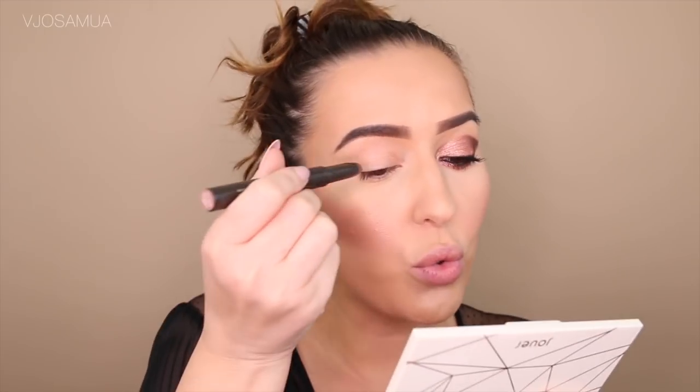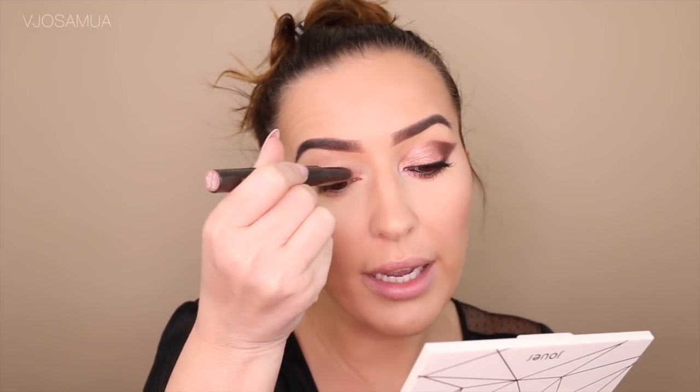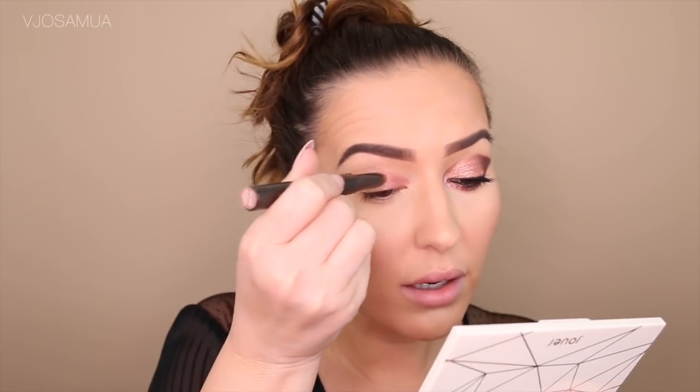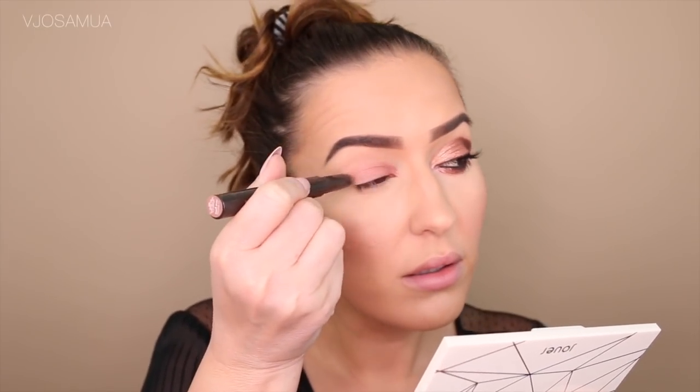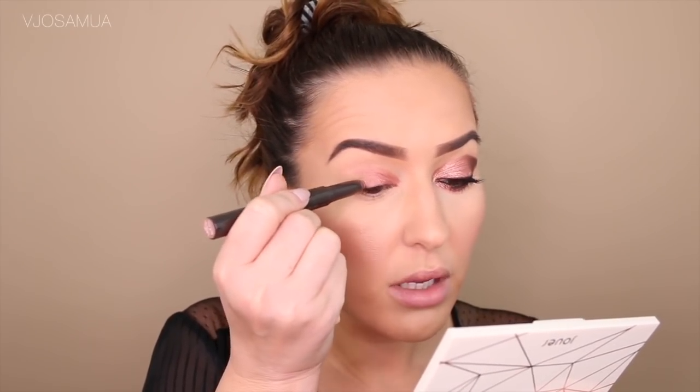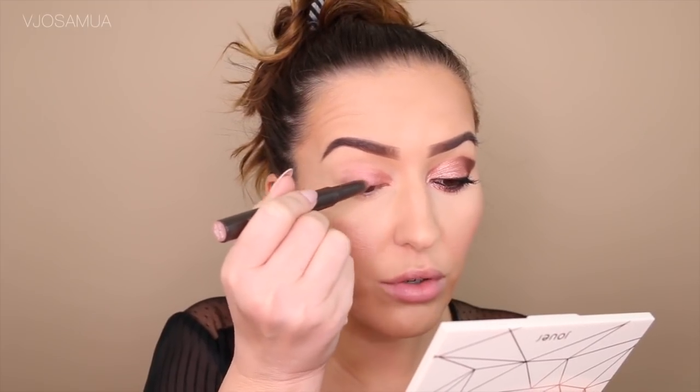It's just so beautiful. First, you want to take the Rose Gold shadow stick and create the outline of this eye. And with this kind of product, my eye doesn't have any primer or anything. All my eye has is a little bit of concealer and the powder that you guys saw me apply earlier. So you want to be gentle when you apply a shadow stick like this. And you just want to create the outline of this look. This one is also in Rose Gold. Jouer has other shadow sticks, but this is one of their newer colors.